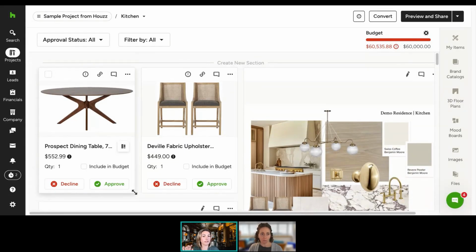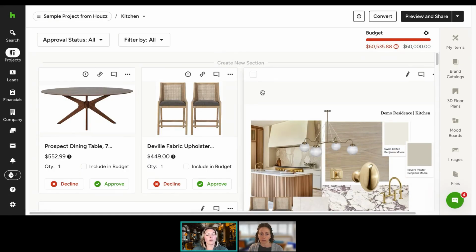If I had clicked that AI smart sourcing, it would have filled in all that information, and I would have just told it which project it's for and which category of product it is. So it would have been even quicker. A lot of my clients like to go on all the websites, clip all the products, and then come back here and start organizing the board. Whatever you feel like your flow is, totally up to you.